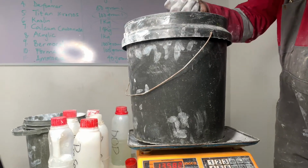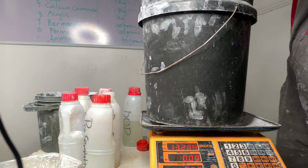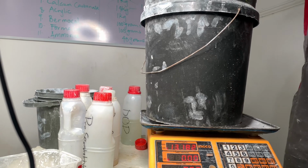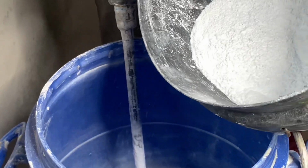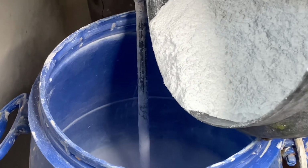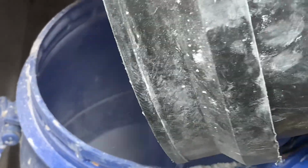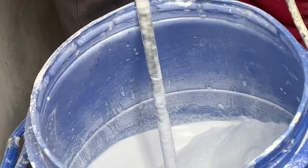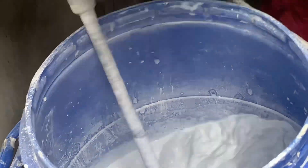I normally don't use kaolin in bulk quantity because kaolin doesn't have so much power to withstand UV light, and kaolin breaks on the wall. When you use kaolin, you experience this brittleness on your surface. So this is calcium carbonate being turned into the formulation. If you have used kaolin for premium quality paint, I think you will experience this brittleness. So I don't use kaolin in large quantity, especially when I'm producing good quality paint. I use it for this kind of production where I know I need an extender pigment to support the main pigment, playing a secondary, supporting pigmentation role.